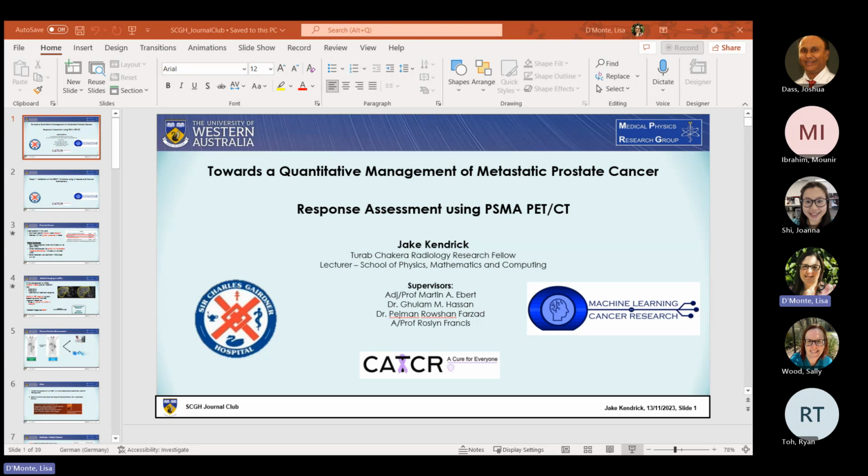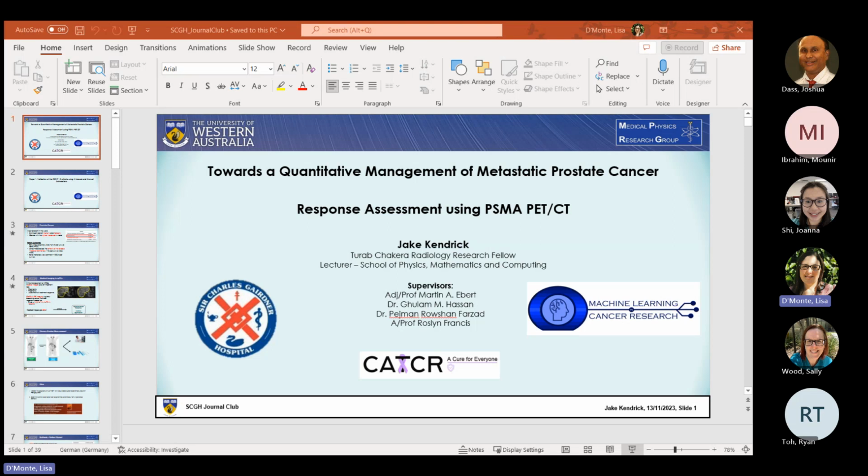And today I'm going to be talking about two papers that were published as part of my PhD project. And these papers are focused specifically on response assessment using PSMA PET-CT scans. So first of all, we'll talk about the first paper. And this paper is the validation of the RECIP 1.0 criteria using AI-based and manual delineations. We'll start off with an introduction, but I won't spend too much time on this before we get straight into the methods and the results.